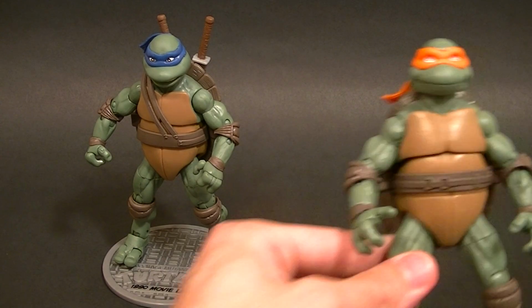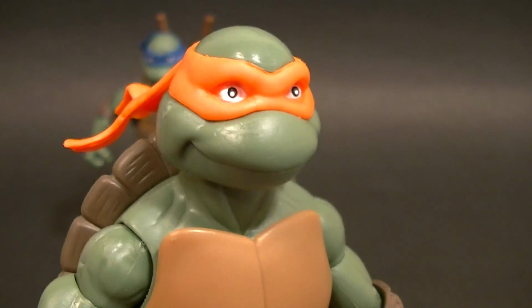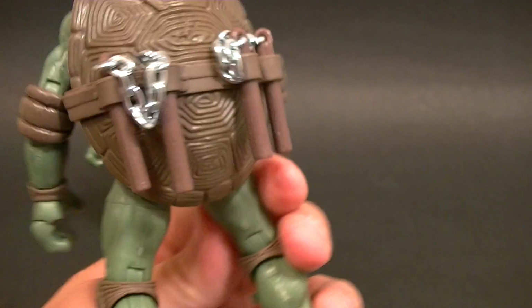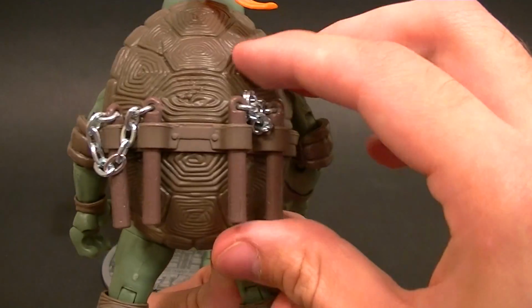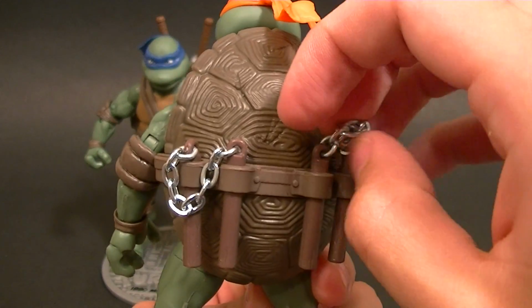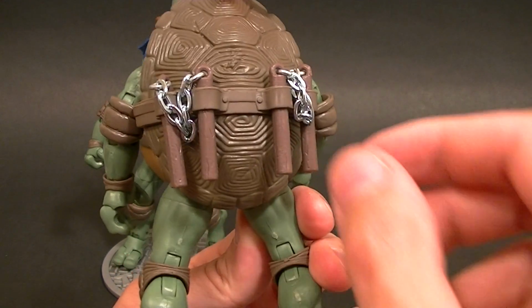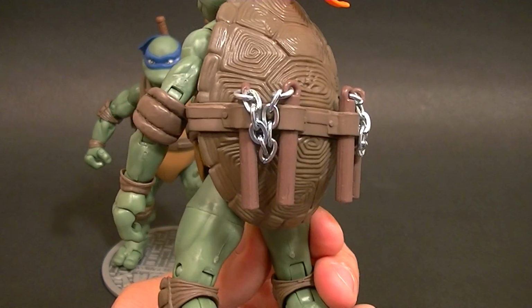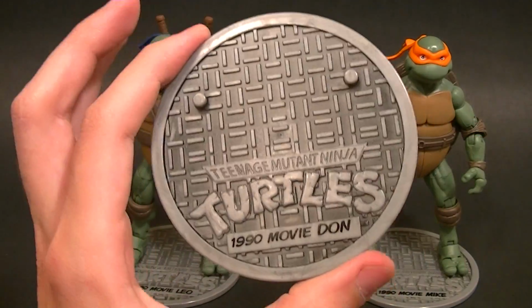And then lastly, Michelangelo. I think the head sculpt's actually a pretty good fit for him. It looks good, just needs that paint application for the eyes especially, and it would look a lot better. Then his nunchucks do actually have chains on them, so that's pretty good. I can't really complain about Mikey's weapons or anything like that, because his worked out pretty nicely. Not really much going on in terms of detail, but having the metal chains is at least a good step in the right direction. They do all have these sewer type of bases.